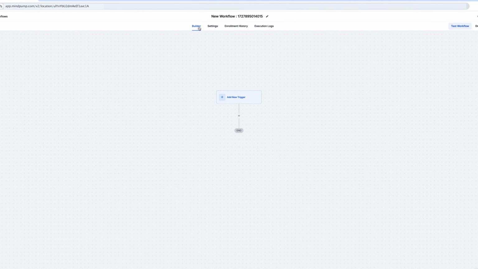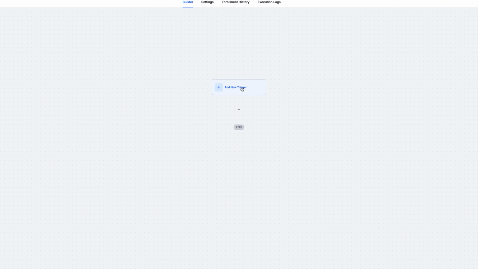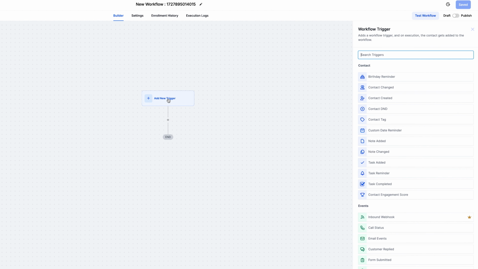If we jump back to the builder, let's get into building a test workflow, and I'll show you exactly how this works. So all workflows start with a trigger. A trigger is an event that lets the system know that it needs to start activating this workflow, or placing that newly created contact through this workflow, so that contact can start receiving the information that we want them to receive. So triggers can be absolutely anything.